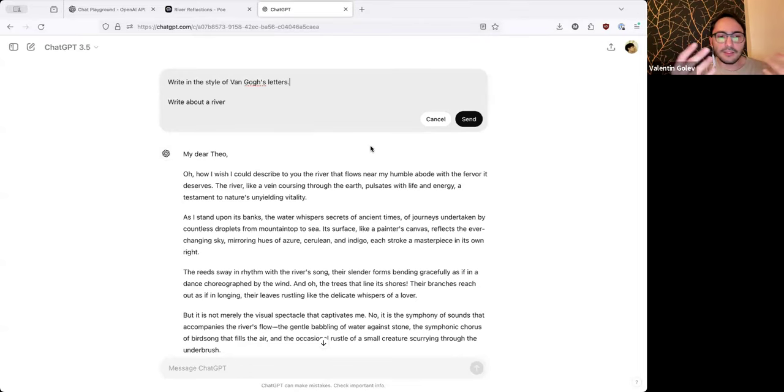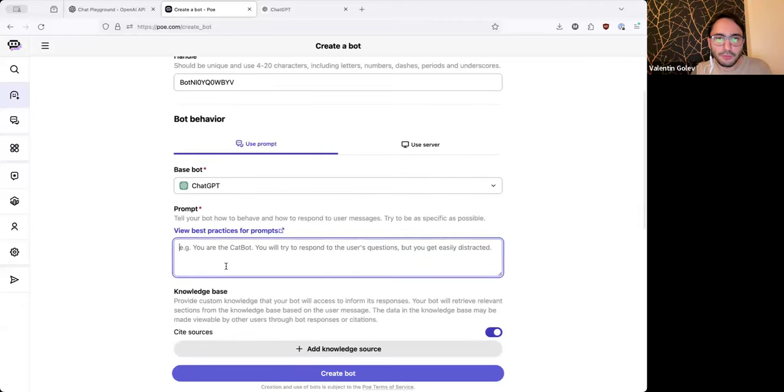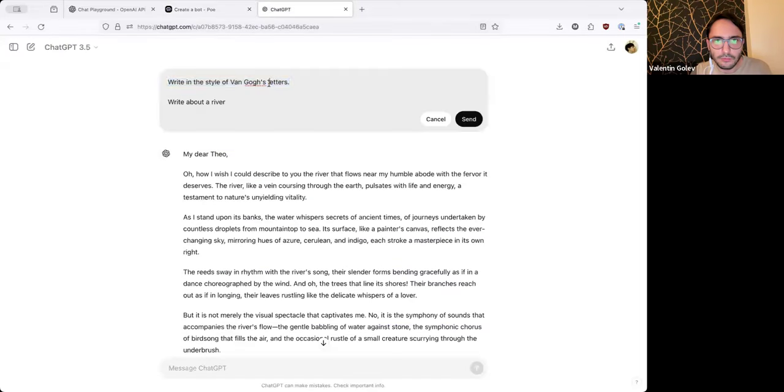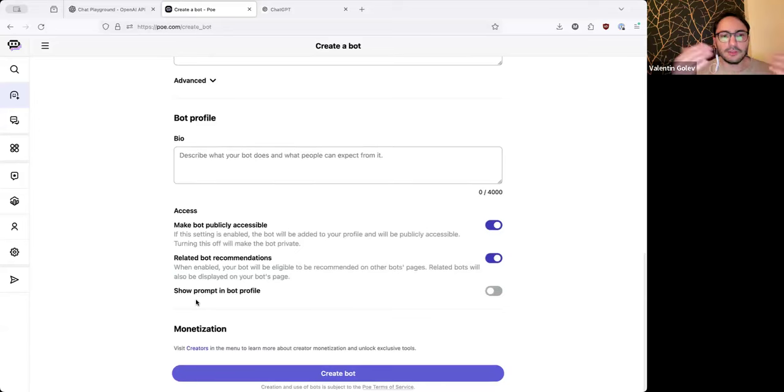Now, since we're making something for other people today and always, and if you learn to make this thing for other people, it's not going to be hard for you to make something for yourself, you will copy this as the system prompt of it, and you will create a bot or edit this one. And then you will be able to share it. You will create it, and you will be given a link.